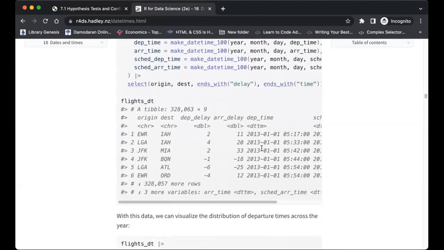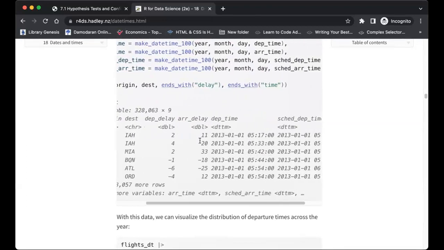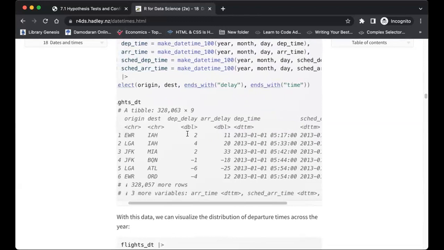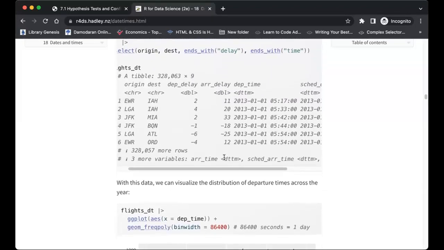Like this, when we use this make date time function with the division by 100, we could easily see the difference between the departure and the schedule, like the departure delay, the arrival delay. We could easily see it like this, which is really cool.